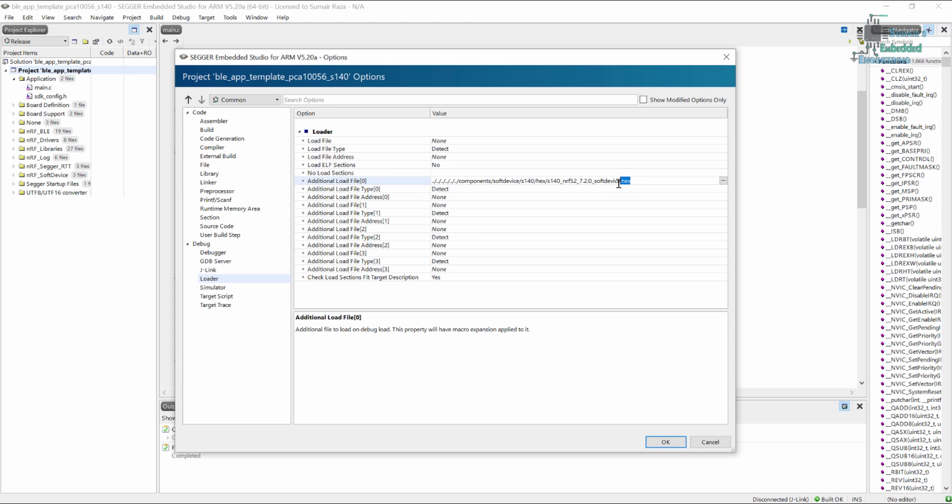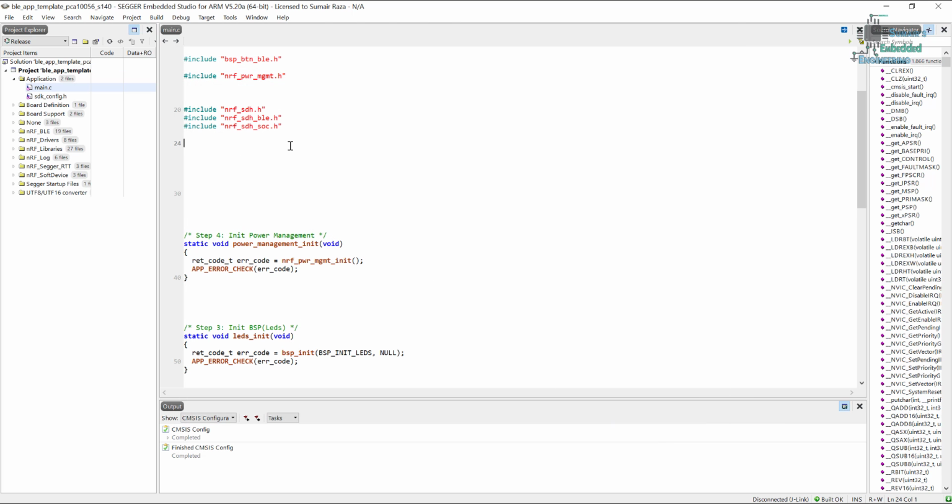It's already compiled. It's in .hex format, so everything is loaded. We don't need to change anything here. I'm just showing it to you so you know where everything is and how it is configured. The best thing about Segger Embedded Studio is that everything is pre-configured, and all the projects can be directly loaded, so we don't need to worry about a lot of stuff. For beginners it's really good, and everything is in place, so we will just click OK. So the Softdevice is configured and everything is there.